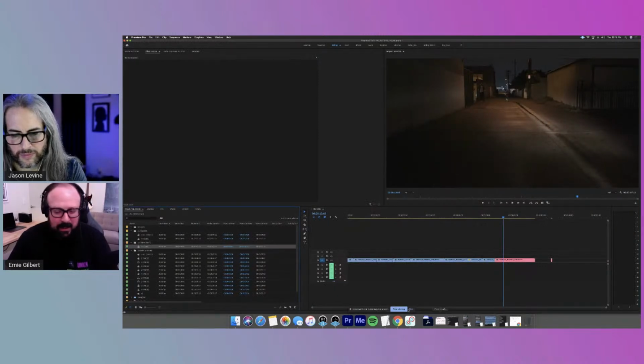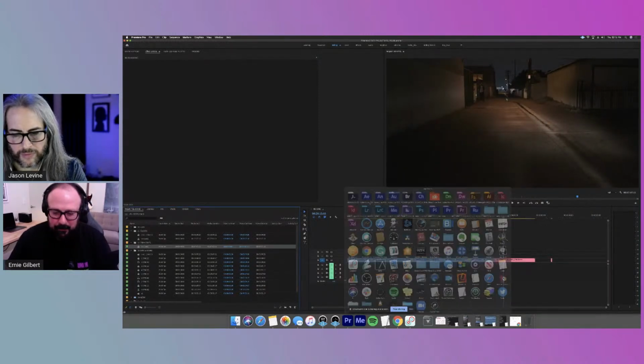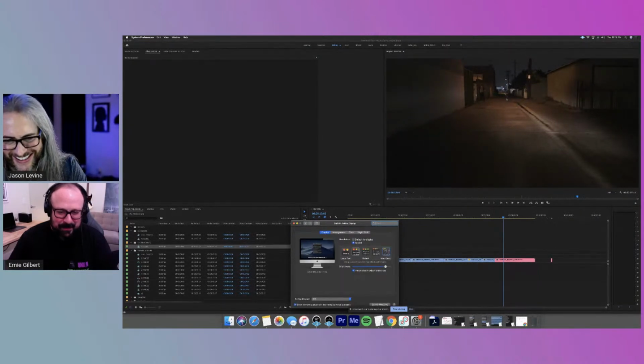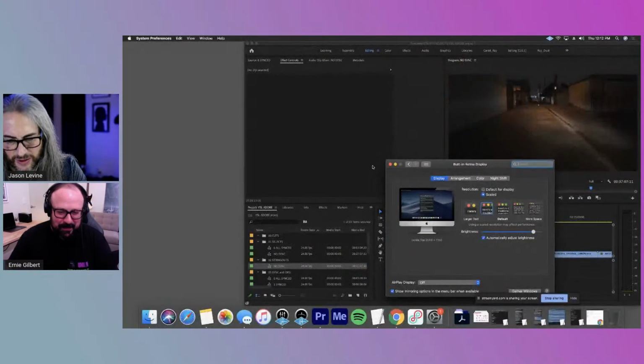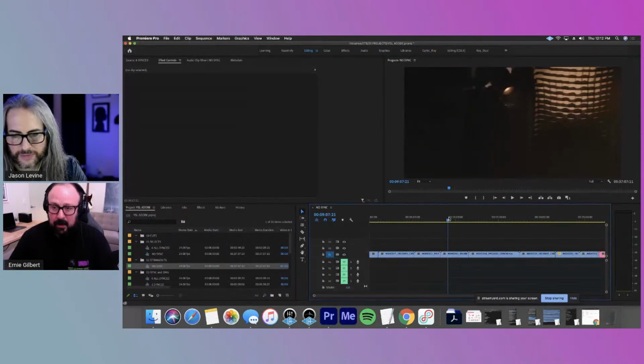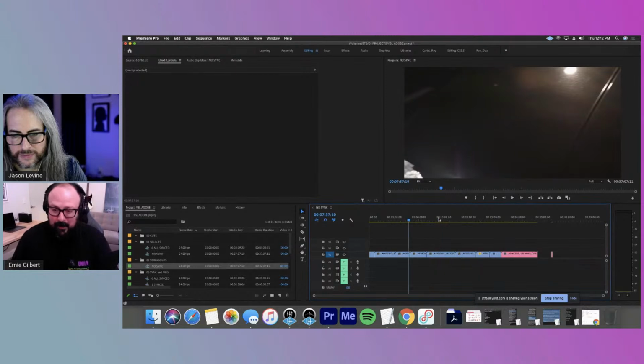Actually, I didn't fix my resolution. I'm so sorry. Oh, no, that's okay. I was going to say, you seem to be in higher res today, but it still looks great. It's still coming through nicely. Let me just tweak this really quick so everybody can see a little bit better. I'm just used to higher resolution.